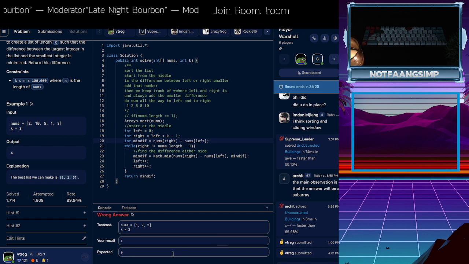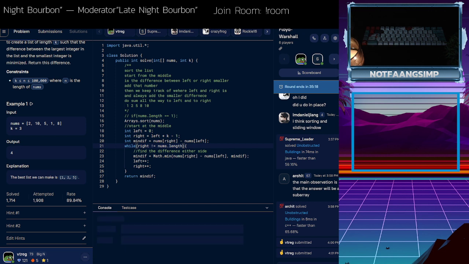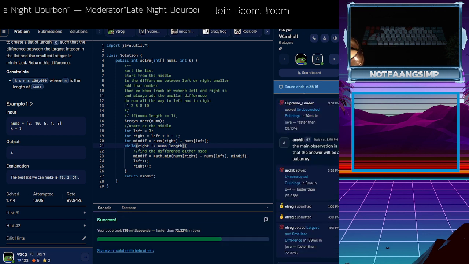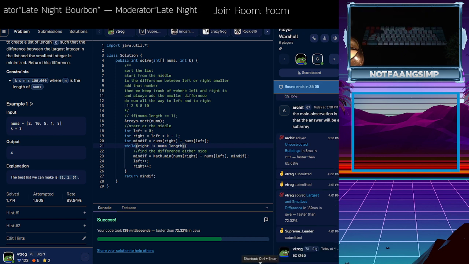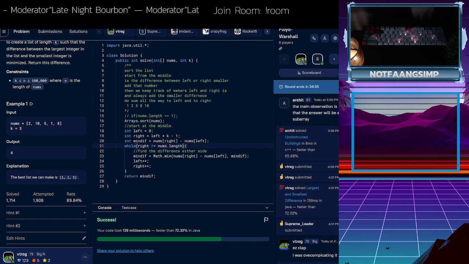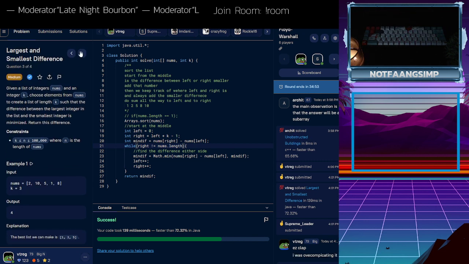Ooh, so close. Okay, the expected here is 0. We're dropping that. Got him. Easy. Okay, yeah. Once the realization hit me that we don't actually need to find the full array, we're fine. Very, very nice problem once you really understand what it's doing. I was trying to overcomplicate this a lot. Cool. Let's go on to the next one here.